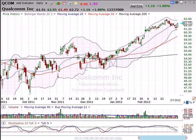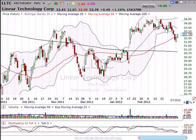The only way you would be buying Qualcomm right here is if you think it's going to break out. That's fine. You go ahead and make that trade. If it halts right here, doesn't, and it starts moving lower, take your money, take it off the table, and by the way, you can always buy it back if it ultimately does break out. I'm talking here about how you frame your trades, how you get into a trade.